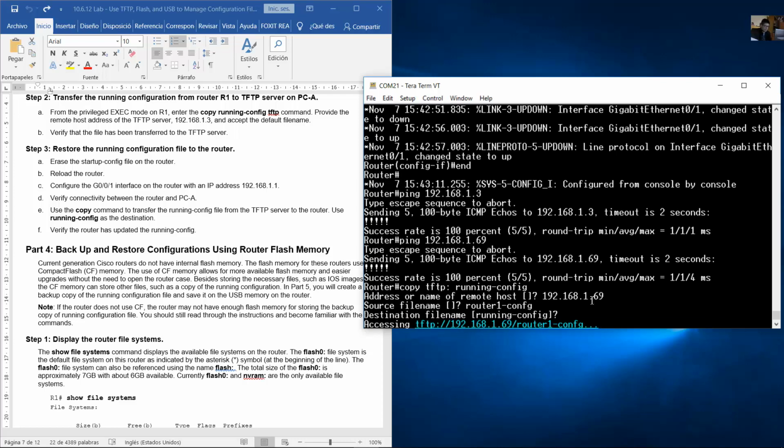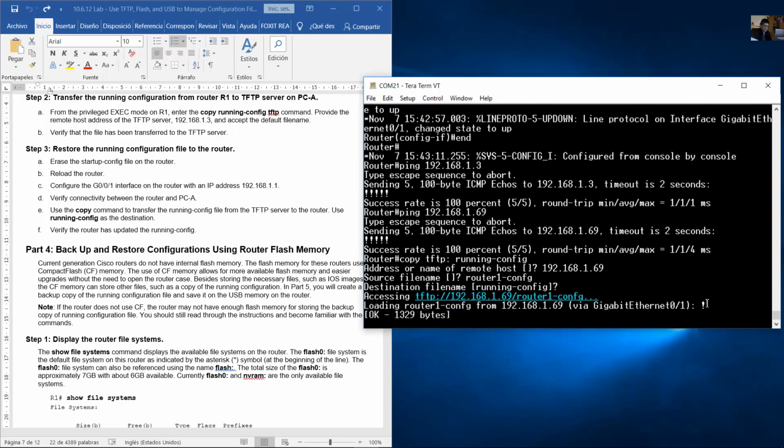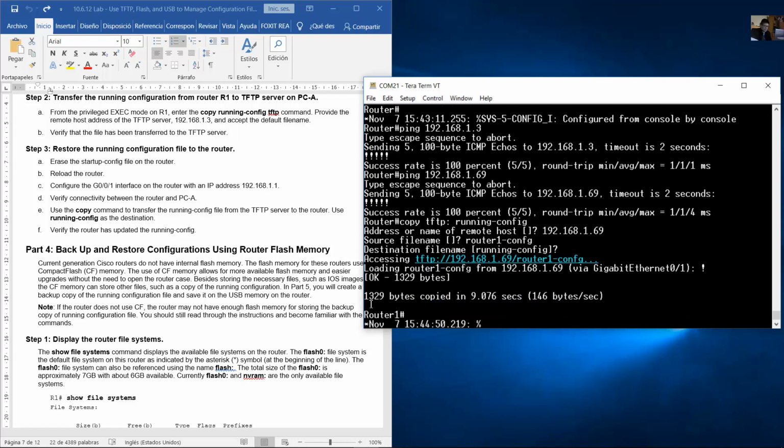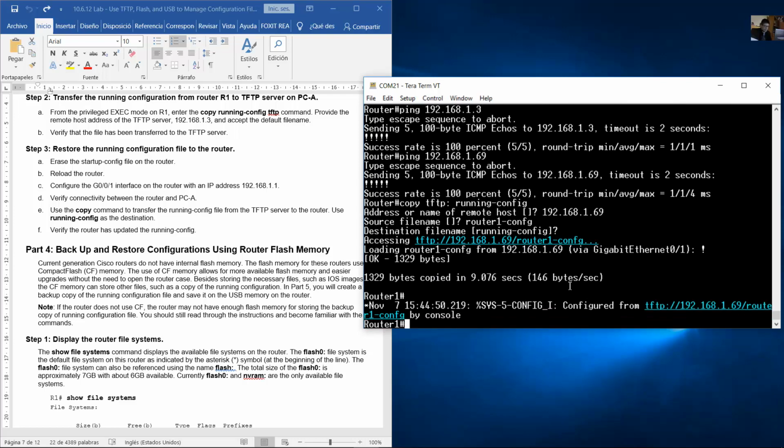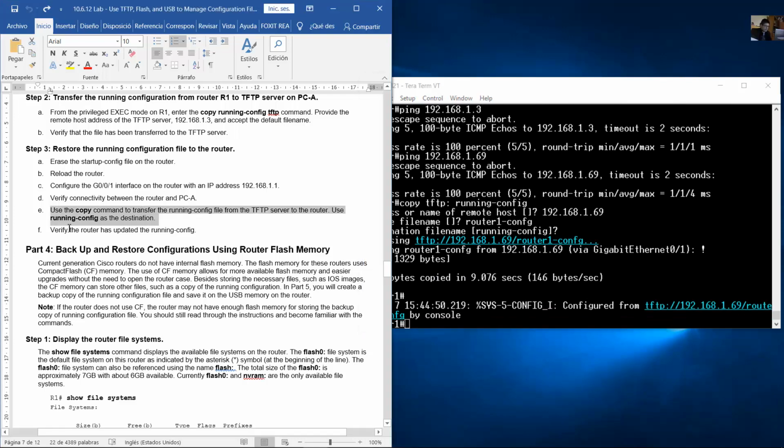Very good, enter. Okay, exclamation mark, success. Okay, 1329 bytes copied. Enter. Verify.